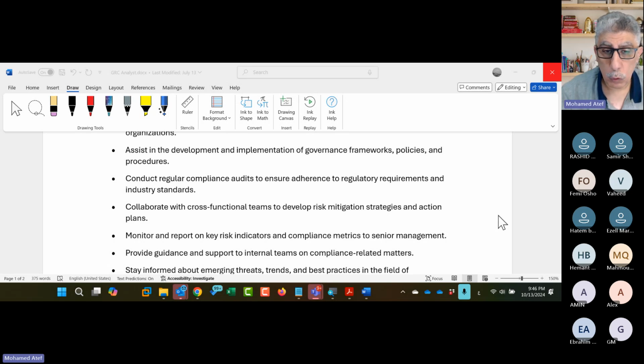Compliance, very straightforward. Audit, very easy to conduct. You will learn that easily. But the core skill of any GRC analyst is the risk part. Whether you know how to conduct a proper risk assessment or not. And the third part that we will learn will be the audit part. Once we learn how to implement governance and compliance, and how to conduct risk assessment, you need to learn how to conduct an information security audit in any organization. Those are the three skills that you will learn in this program.